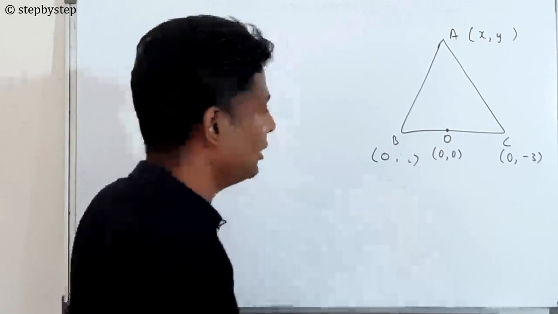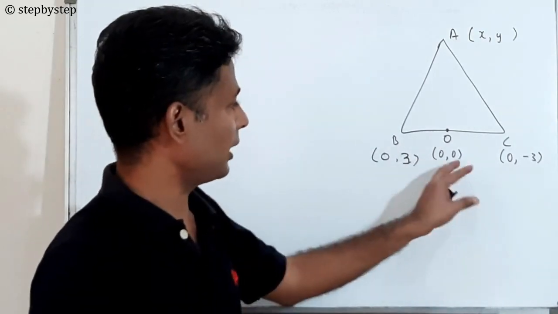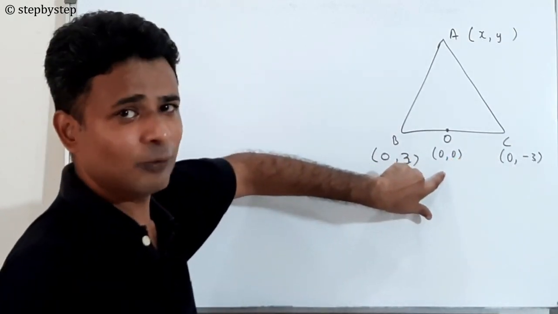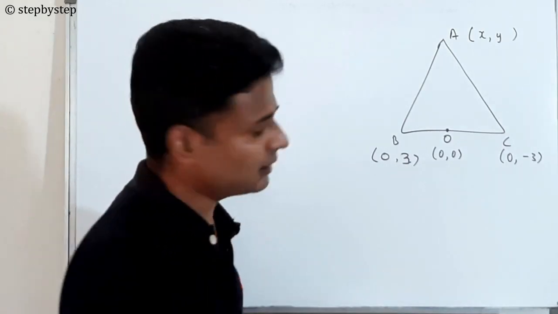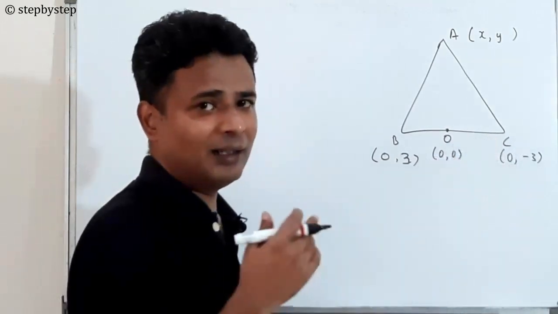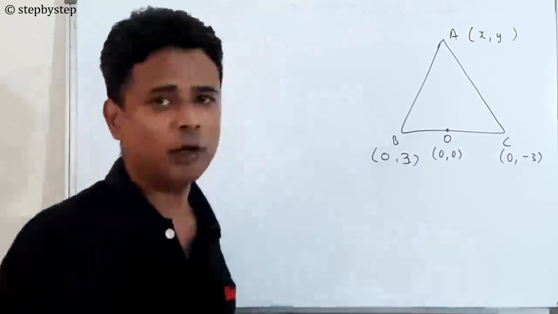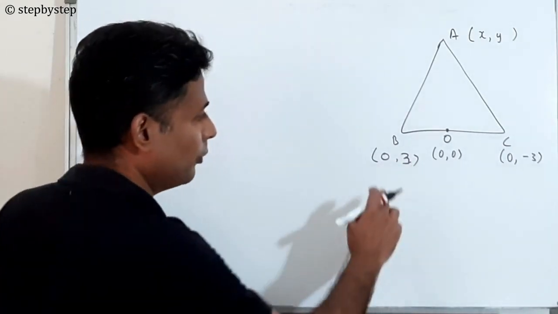So directly you can write the coordinates of B as 3. Whatever is the distance between this y coordinate and this y coordinate, it will be the same over this one and this one. So directly you can write (0, 3). Otherwise, if you want, you can use the equation BO = CO and simplify using the distance formula, and you will get the y coordinate for B, which will be (0, 3). Now we have got these two.